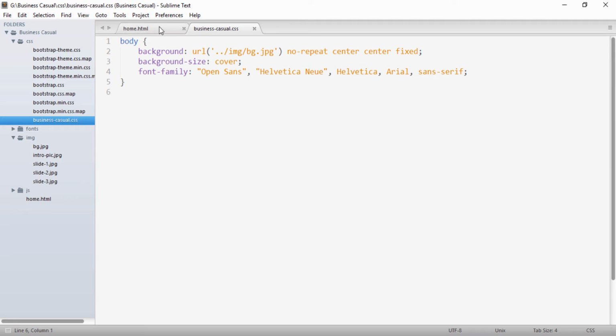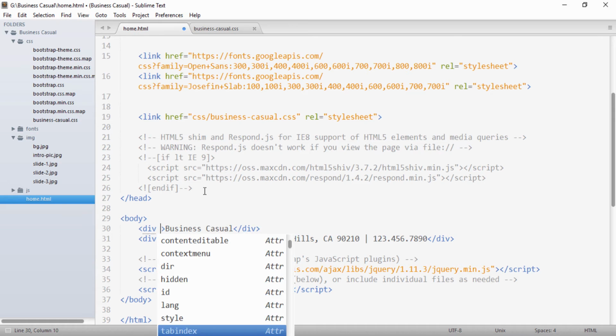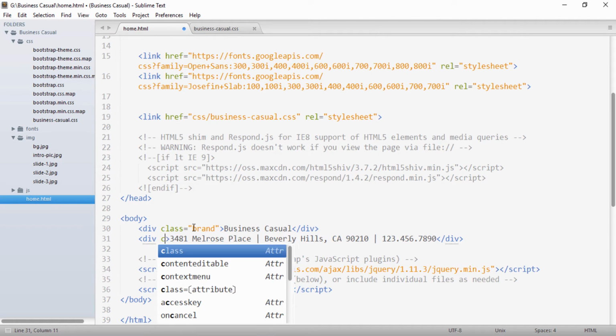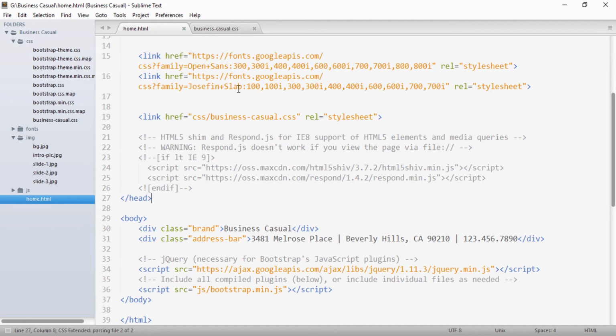Moving ahead into my HTML, to this div I will provide a class, my own CSS, as brand, and to the address div I will provide a CSS class as address-bar. I will save it, and into my business-casual.css I will provide the CSS for these two classes.